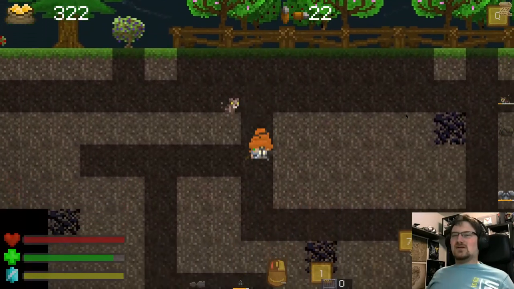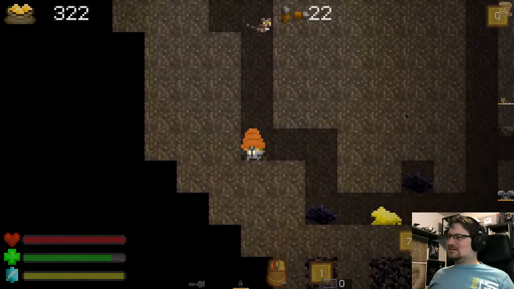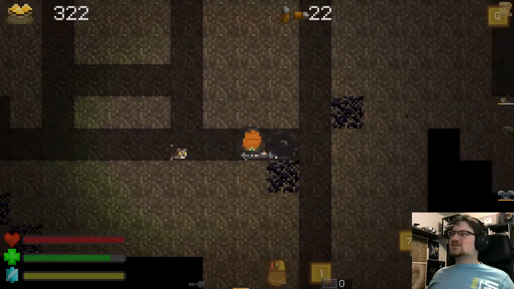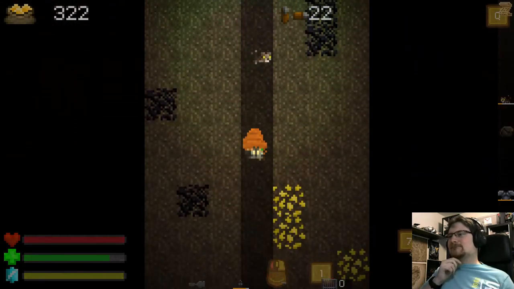Okay then, sulfur again. Then we can stock up on bullets and go see what else we can fight in the desert.